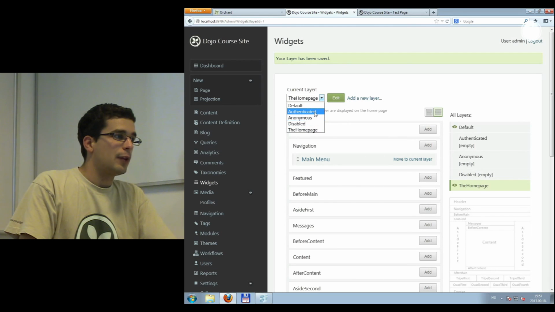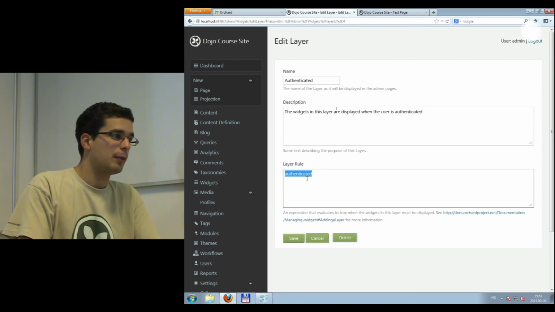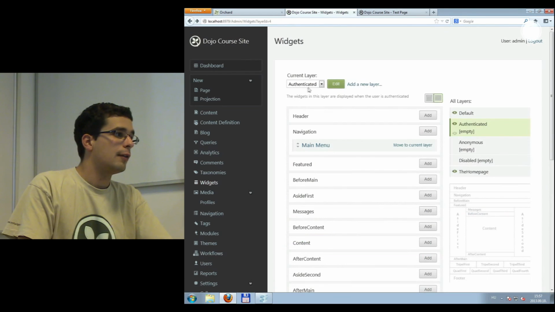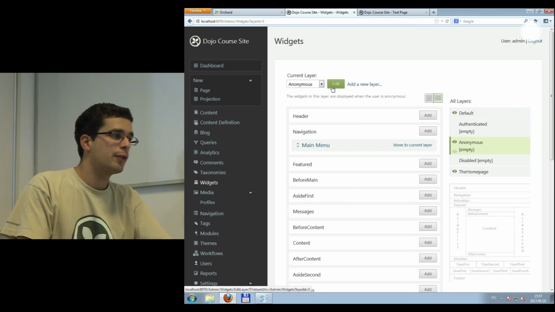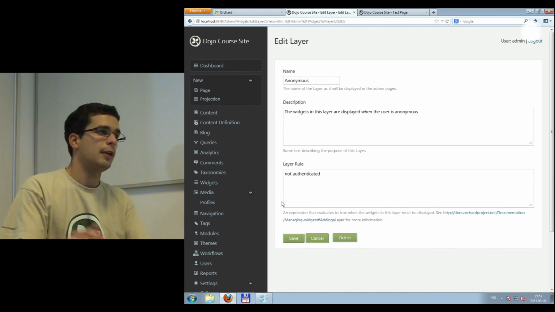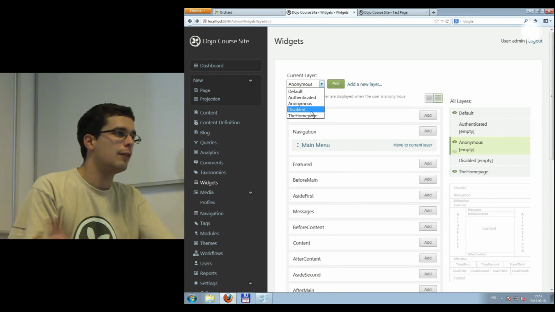The other examples are that the authenticated layer only matches for authenticated users. I think it's quite simple that it's called authenticated. There is also an anonymous layer, i.e. the not authenticated users. And as you can see, you can use the not keyword if you want to negate an expression. So basically, these layers here are samples for every combination of these simple expressions you could use. Yeah, there is also or.